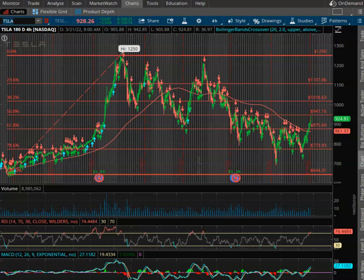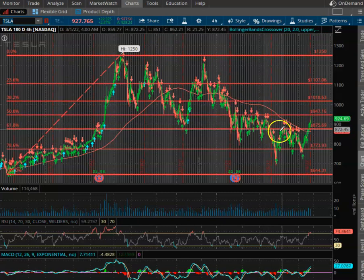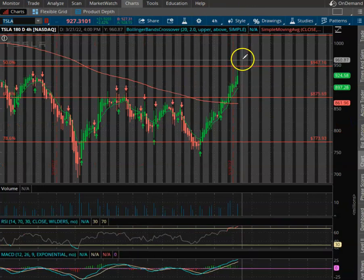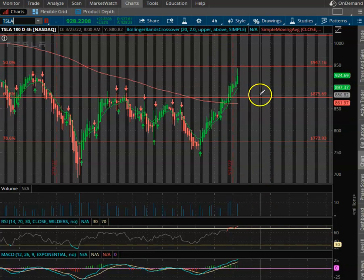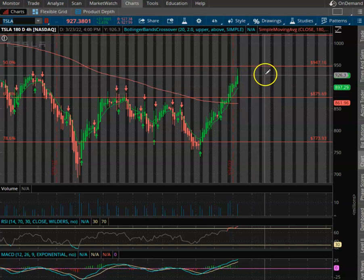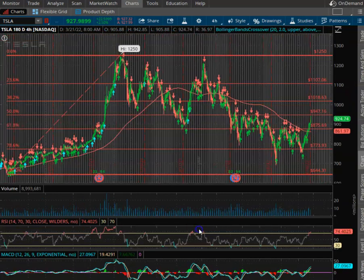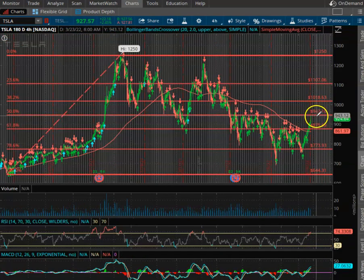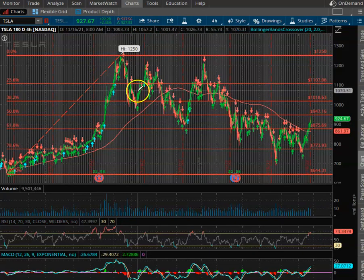So first of all, we're going to go over Tesla, and it's finally starting to move again. It broke above that fantastic sign for us. And I do expect some type of pullback. I don't know exactly how big of a pullback. As long as we basically hold above about 875, we should easily be poised for takeoff and bust through that 950 mark, which you see probably going to lose a little bit of steam and then hopefully push back up and test that 1,000 for us moving forward.